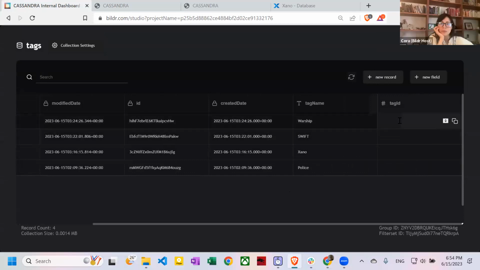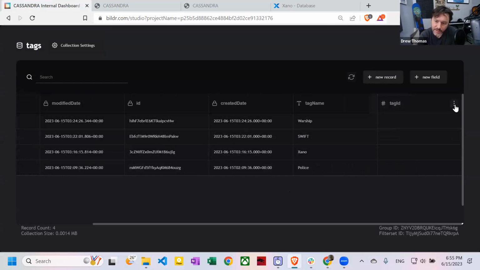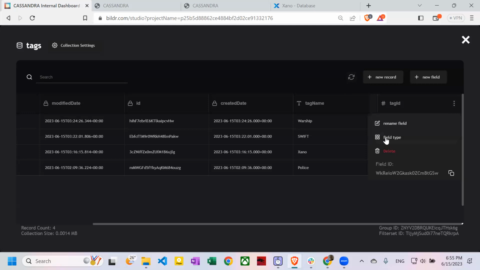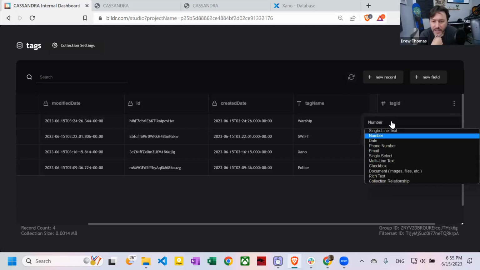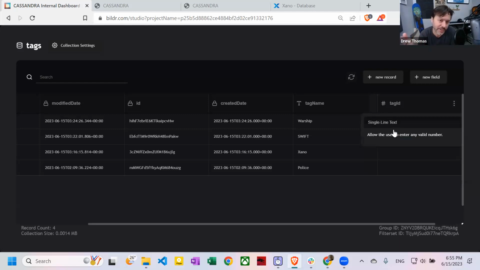Is there anything maybe? Yeah, I have a special idea. Well, actually, we saw null, but see how tag ID is a number field? That's fine long term, but for now, switch that to a text field. If you hover over tag ID, there'll be a 3-dot menu and change field type to text. The reason I say this is because a number might not be outputting to us in the database because it's not a number, it's a string or something. Single line text will always output.